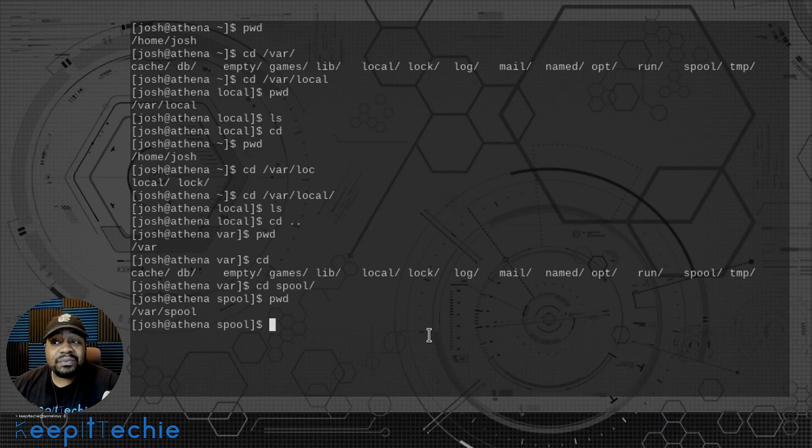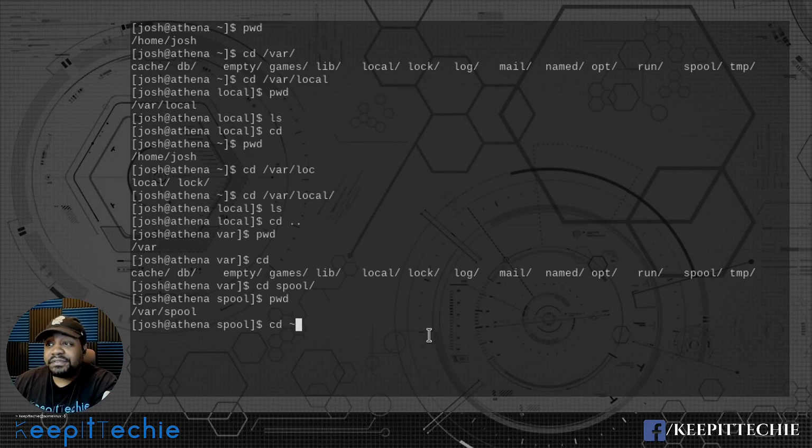Now the last thing I kind of want to show you guys is another way to get to your home directory if you want to. Like I was saying earlier, there's more than one way to skin a cat. Instead of typing just cd, let's say we want to specify it by typing in a tilde. The tilde will take us to our home directory as well, just like typing cd by itself. That represents home.